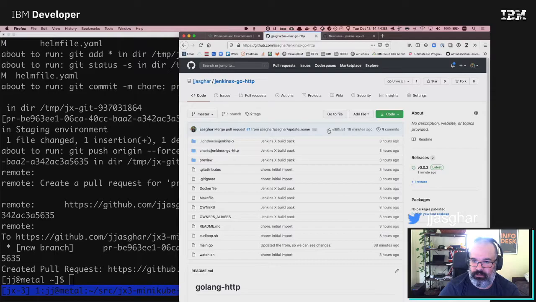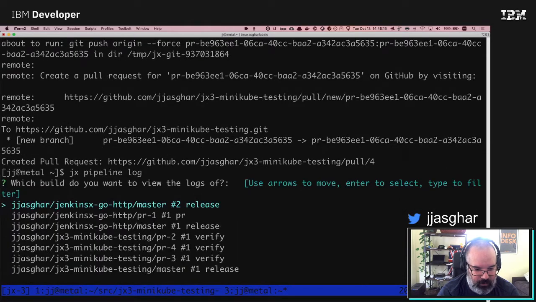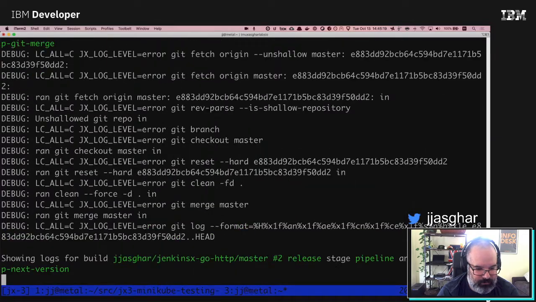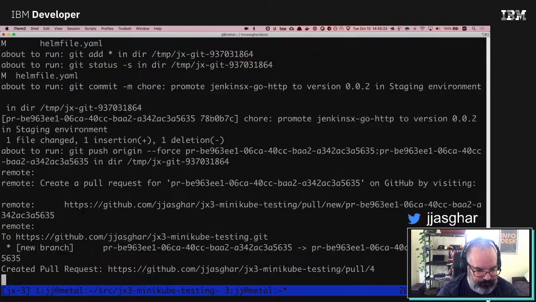Yes. So if I do JX logs, so that release is what I was just watching, right? Yes. So we created that pull request.